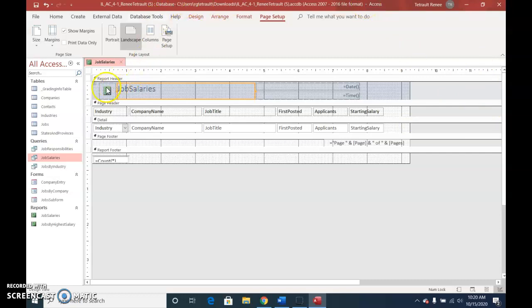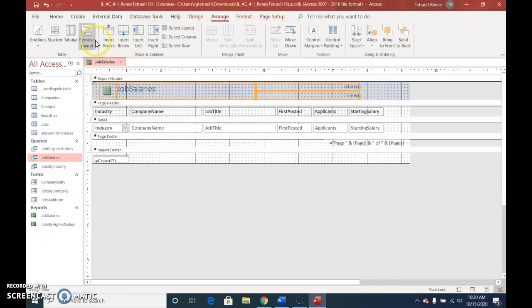And then you're going to click over where it's Job Salaries in that green little book. There's an arrow that will select everything. So it selected everything in the header. And then we'll choose the Arrange tab and click Remove Layout. And the next thing we're going to do is you can just click away, select the date, and then hold Control and select the time so that they're both selected.